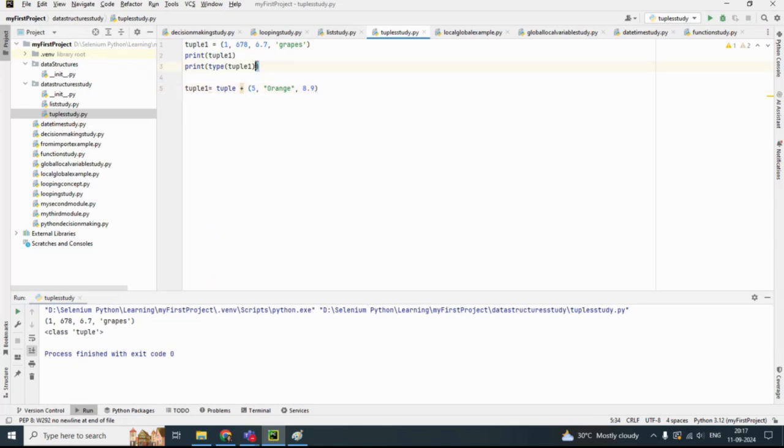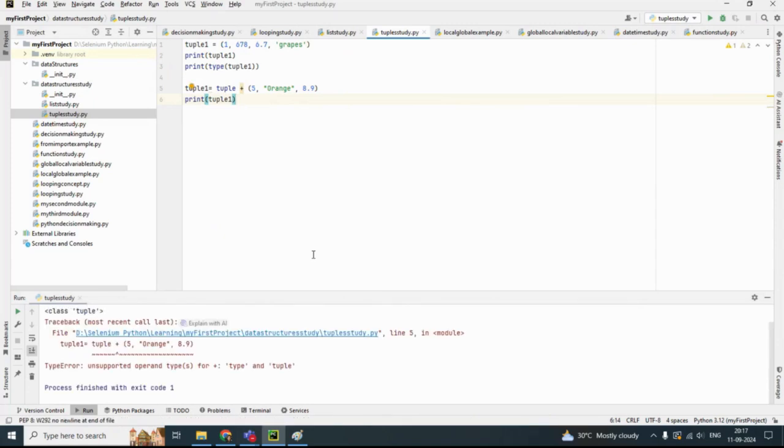And I will print tuple. Now when I run this code, it should give an error. Yes, it will give an error. Why? Tuples are immutable, right? We can't add or delete. Once they are declared, they are fixed.